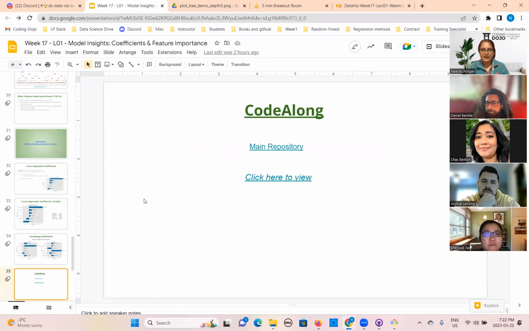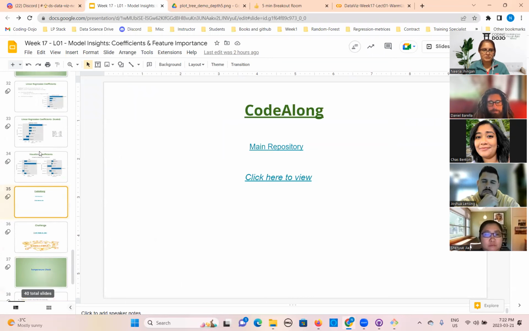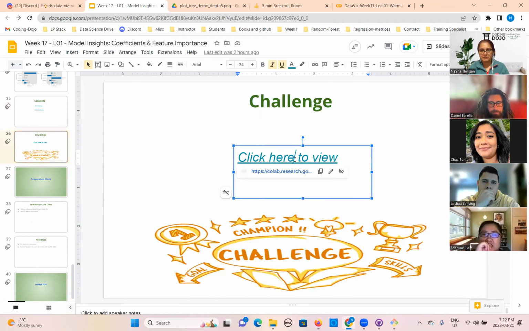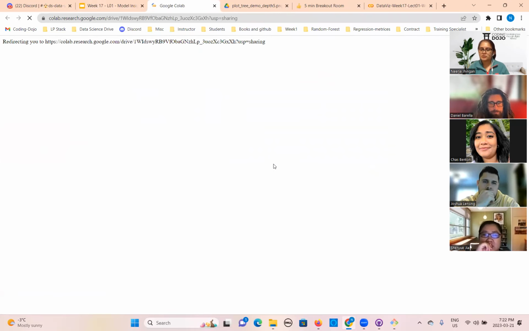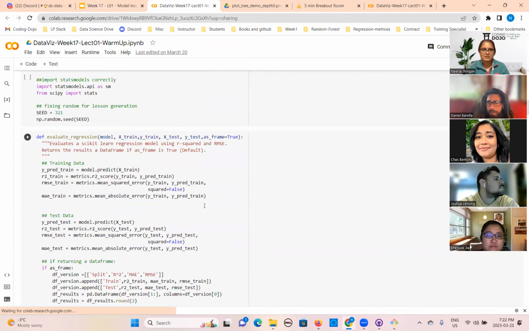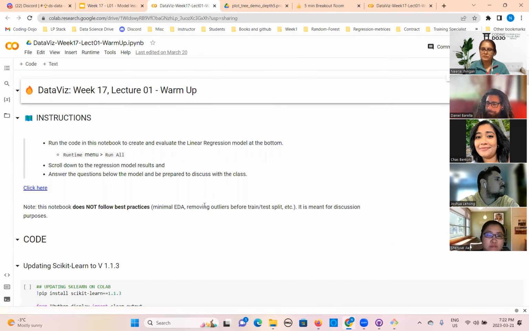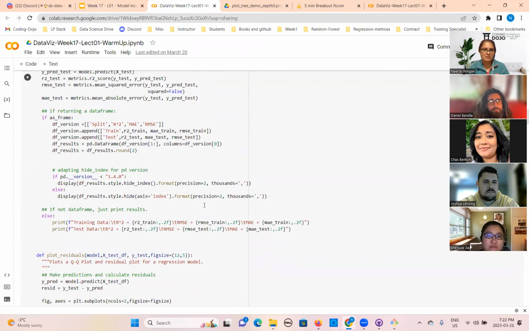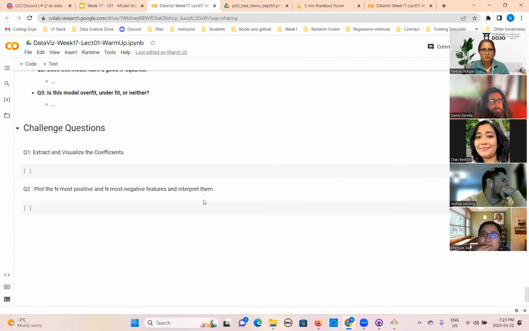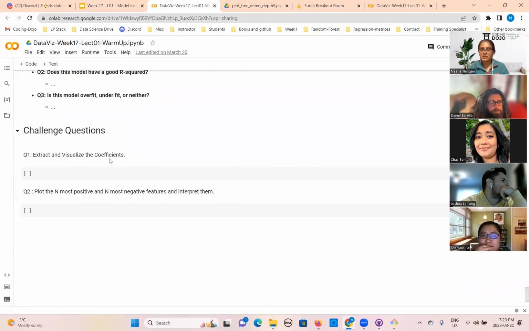Now, I have one challenge, only for 5 minutes. You only need to answer 2 questions here. This is the same warm-up notebook which you used at the start of the lesson. You need to extract and visualize the coefficients, plot the n most positive and n most negative features, and interpret them.